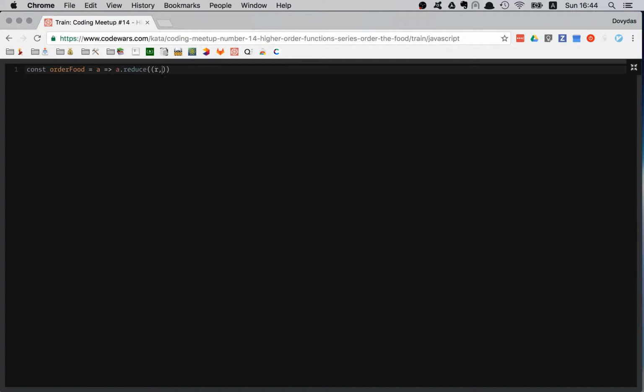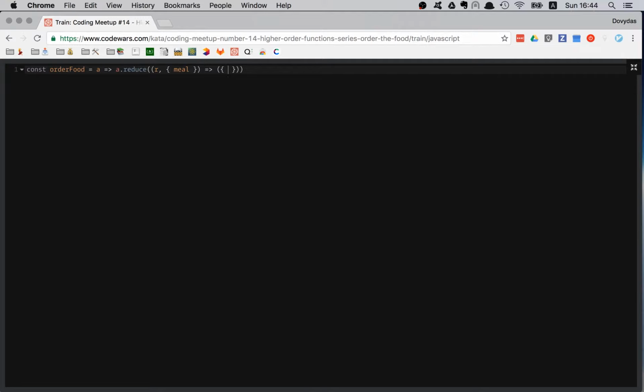Okay, so I have R, and I am immediately destructuring meal, so I have meal available each time, and I have R available. I'm returning an object, but if you're returning an object, you have to wrap it inside parentheses. That's why I did that.